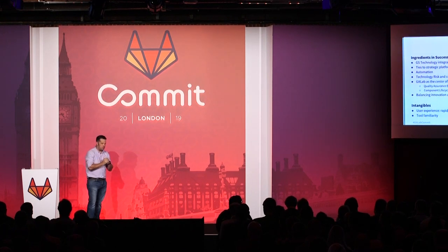Additional things to touch on, my team sits alongside a quality assurance engineering team and also an agile team. So as well as arriving at a time where the firm wanted to do more things in cloud and more things in containerized type solutions, we also very much wanted to embrace shift left, as many of the other speakers have alluded to. GitLab provided a very natural way for that to happen.